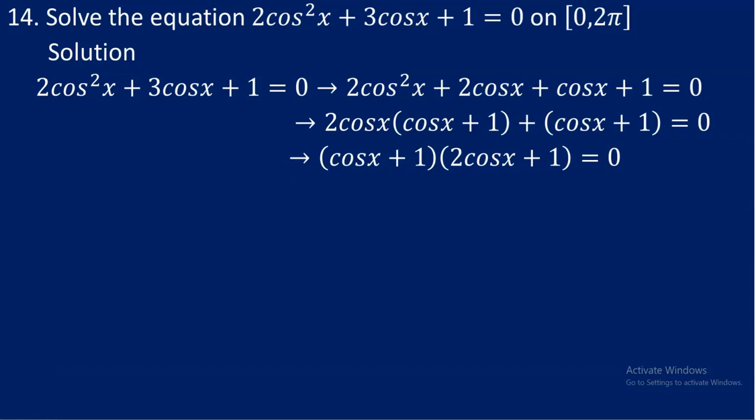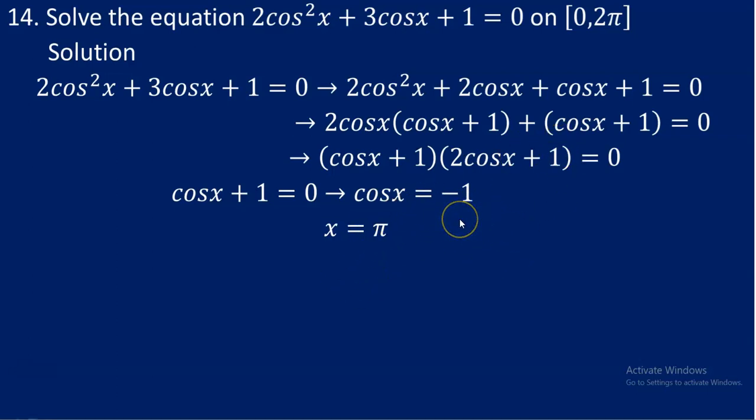So dear students, as you see here, the product of two expressions is 0. So either the first one or the second must be 0. When we consider the first one, we have cos x plus 1 equals 0. Moving this plus 1 to the right, we have cos x equals minus 1. So think of x values within the interval 0 to pi that can make cos x minus 1. And obviously, as you all know, cosine of pi is minus 1. So one value here is pi.